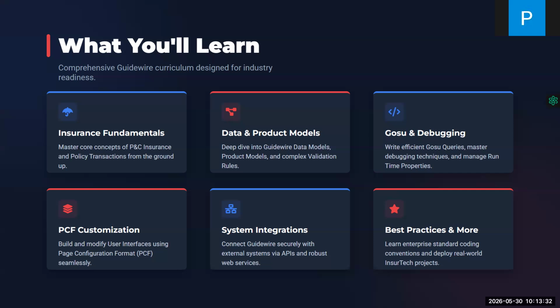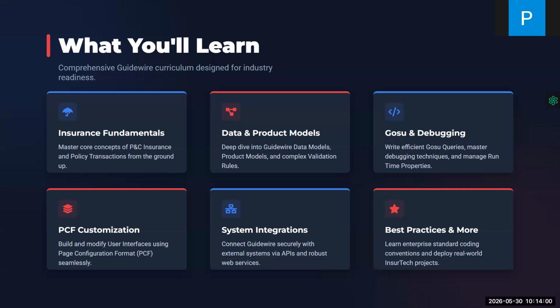And additionally, you're also going to learn about the integration module, which explains how you connect with external applications to get data. Let's say you want the credit score of an insured. So we are going to connect with an external application. You're going to learn about the frameworks of REST API or SOAP API. This is additional content that will be helpful for you to connect your Guidewire application with external applications.